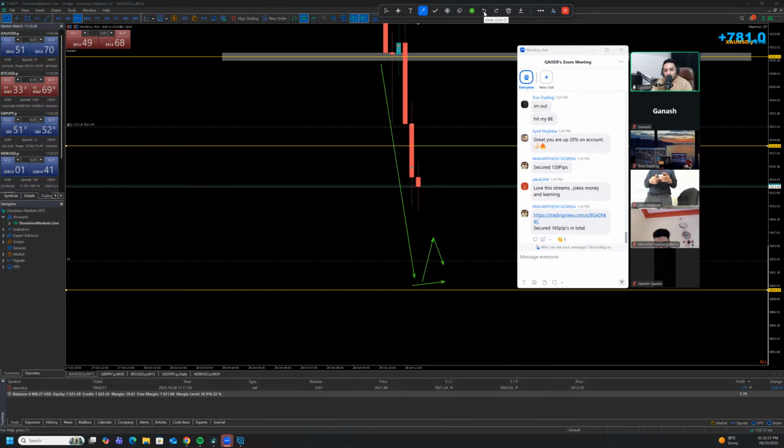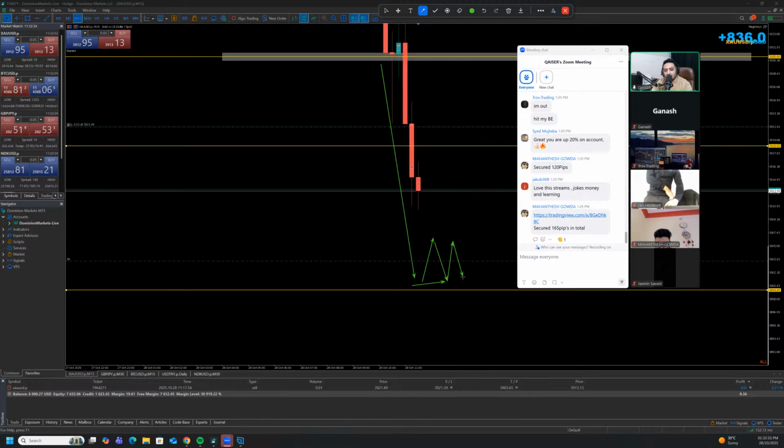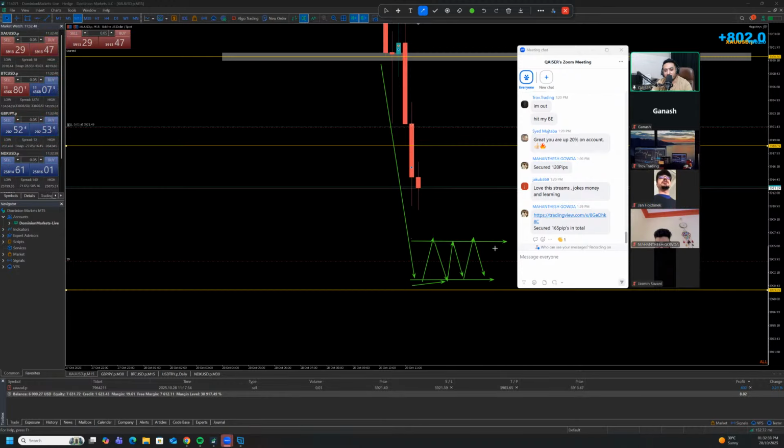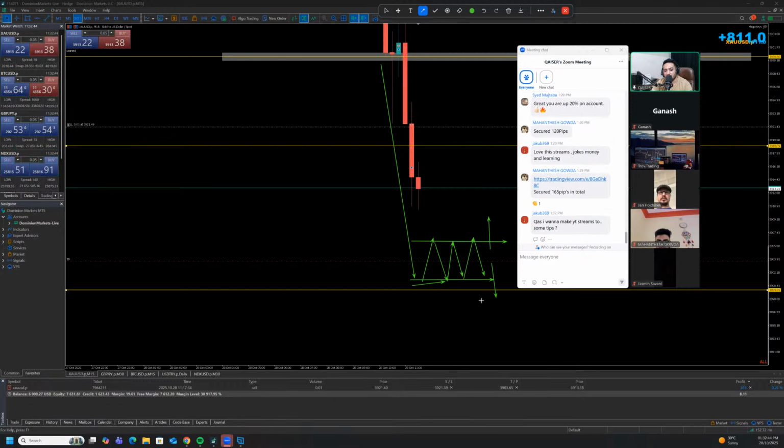And the other way, if it starts doing consolidation after some time, its main trend just stops there. And with the next session, if it gives some kind of breakout structure to the upside or breakout structure to the downside, you can go for the sells or you can go for the buys.